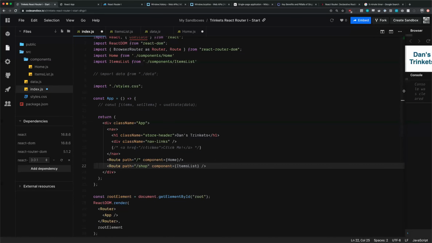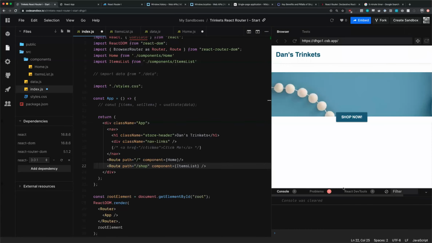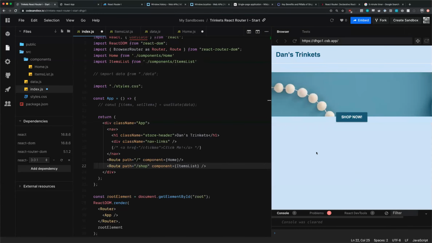So we now see that we are on, what is it? Blue. Oh, I don't know why it's blue. But what is our route currently?